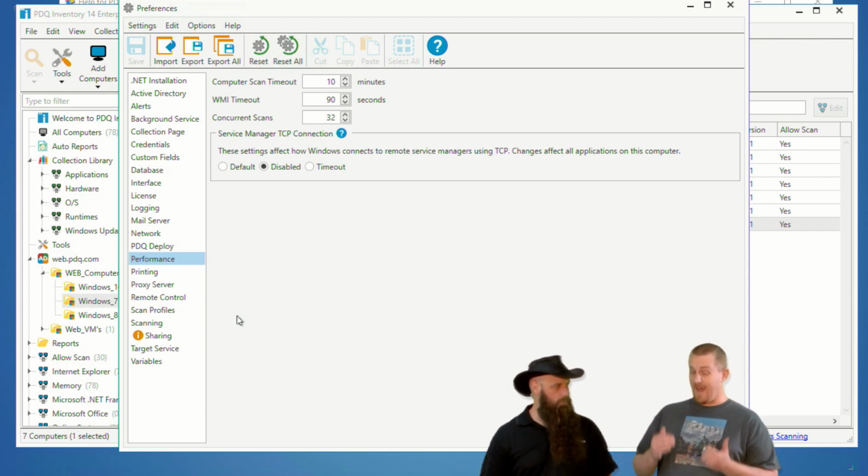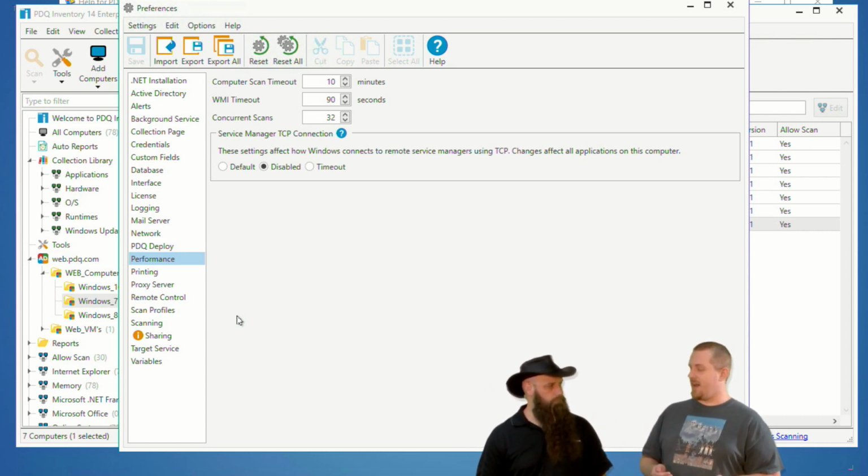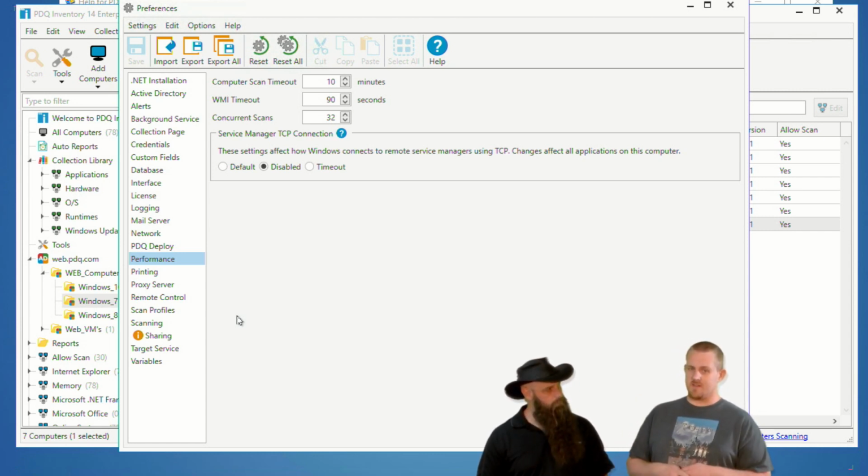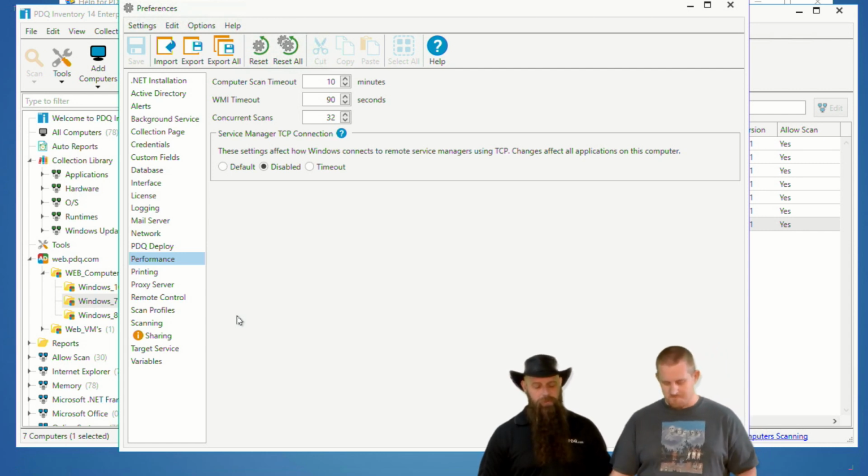Good. So just remember your total concurrent scans too. If you're dealing with that many computers and you have a scan age set like we do by default for the standard scan profile, you're going to be constantly scanning unless you do some adjustments. Correct. So one of the biggest adjustments I would recommend.